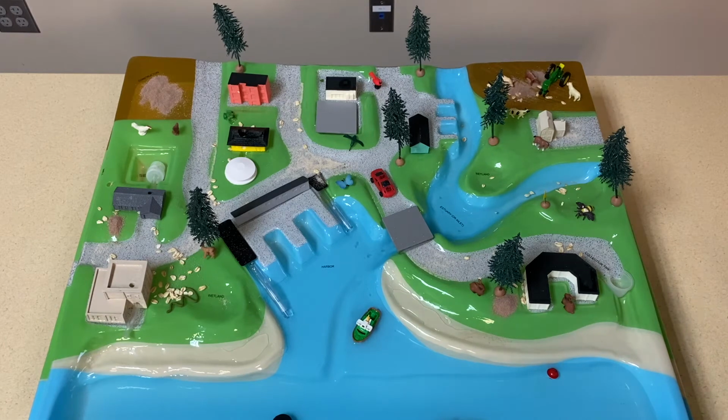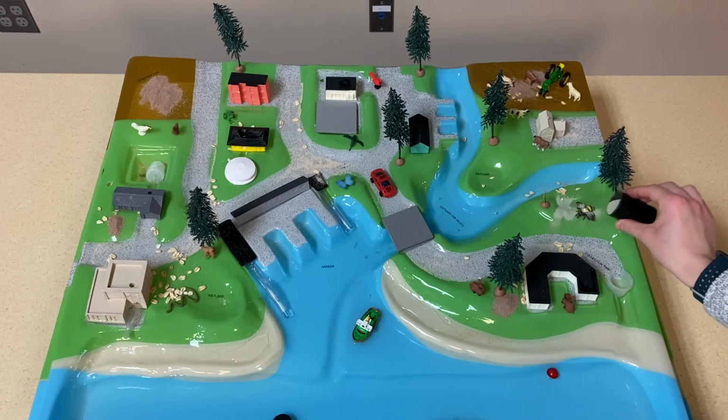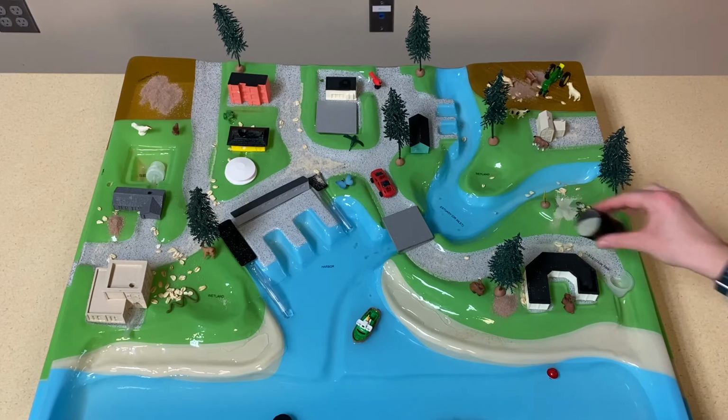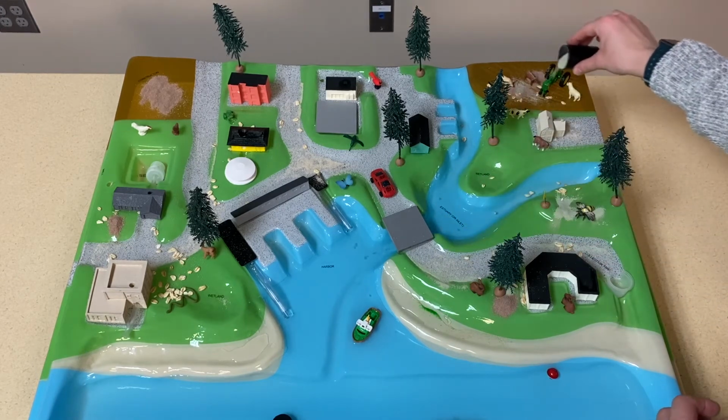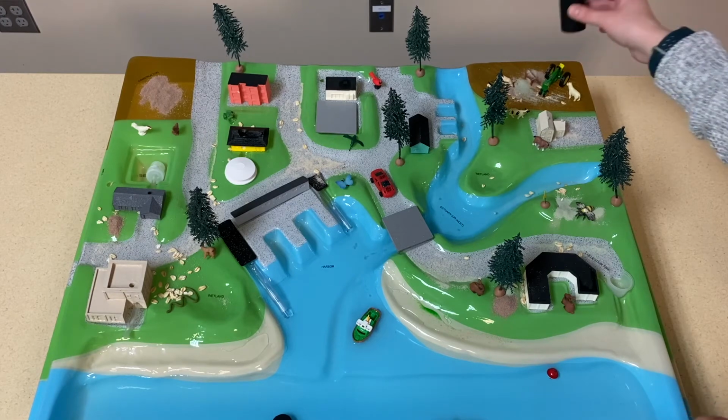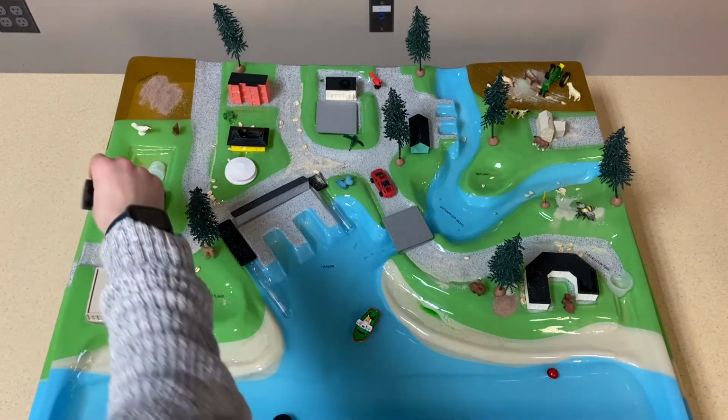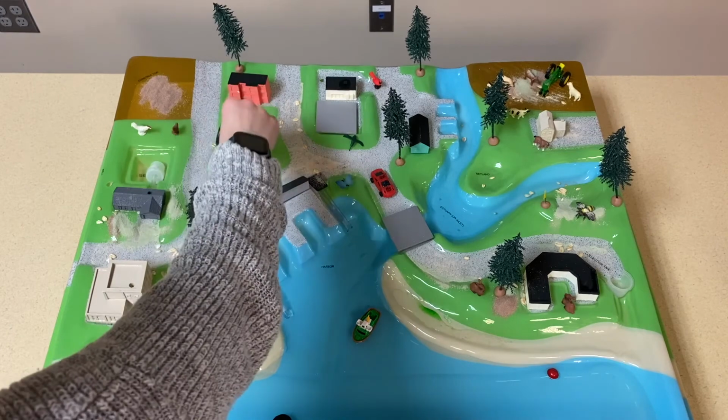And then the next thing we're going to put out is some fertilizer. We use it to make our yards look green, so the golf course is going to use some, maybe the resort, and then definitely our agricultural farm, and then probably in our neighborhoods as well.